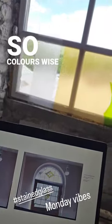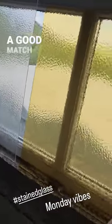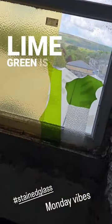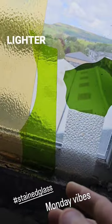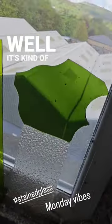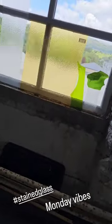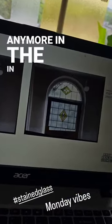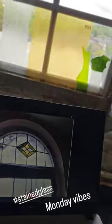So colours wise, we have a good match on the clear textured background. We've got a good match on the amber, but the lime green is going to be a tricky one. We have a good match in the texture, but it's a little bit lighter, or we have a good match in the colour, but it's kind of see-through. Also, we have a good match on the granite. Unfortunately, they don't make lots of colours anymore in the lime greens, and that's kind of what we're dealing with here. So, yeah, let's do this.